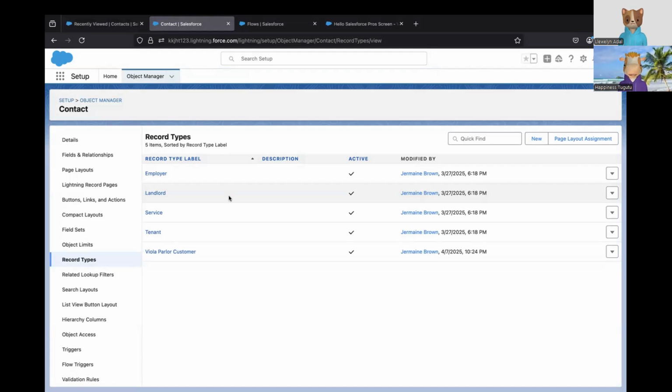Sorry. Can you repeat the question? I didn't get it. So we want to create a report that will give us this list of record types for the contact. How do we do that? First of all, do you know how to create a report? Yeah. Okay. Could you start to create a report? Let's see if we have enough for that.